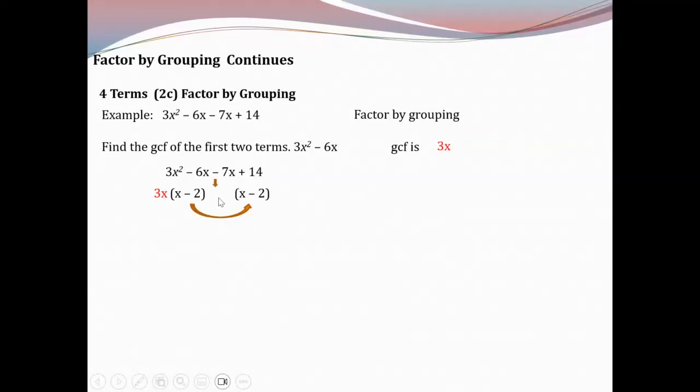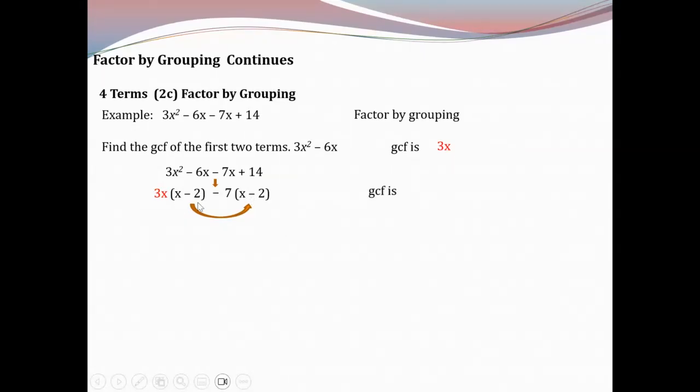The negative comes down, the sign. Now what number times x will give me 7x? So the answer is 7. And again, you can check your work. Negative 7 times x will give me negative 7x. Negative 7 times negative 2 will give me a positive 14. So I know I'm on the right track.